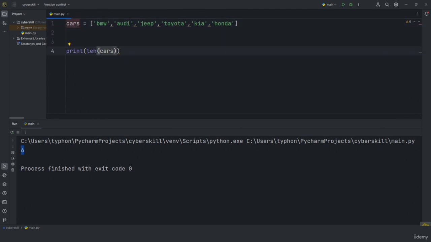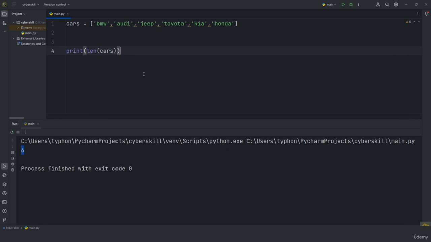You will find len useful when you need to identify the number of aliens that still need to be shot down in a game, determine the amount of data that you have to manage in a visualization, or figure out the number of registered users on a website, among other tasks. Python counts the items in a list starting with 1, so you shouldn't run into any off-by-one errors when determining the length of a list.